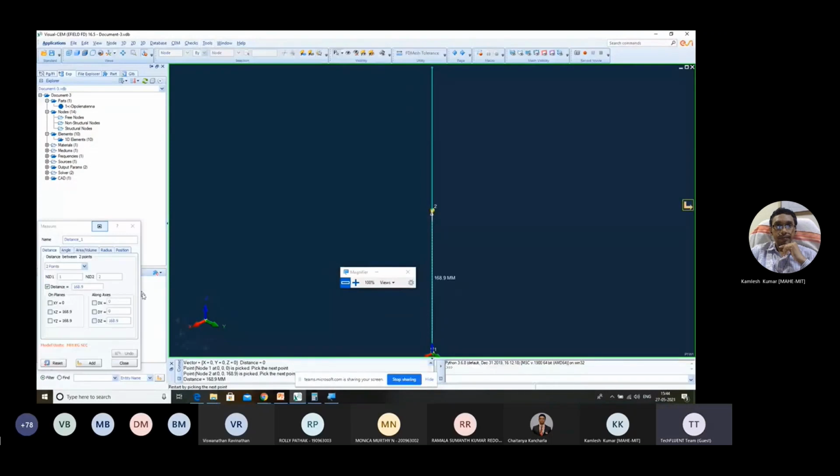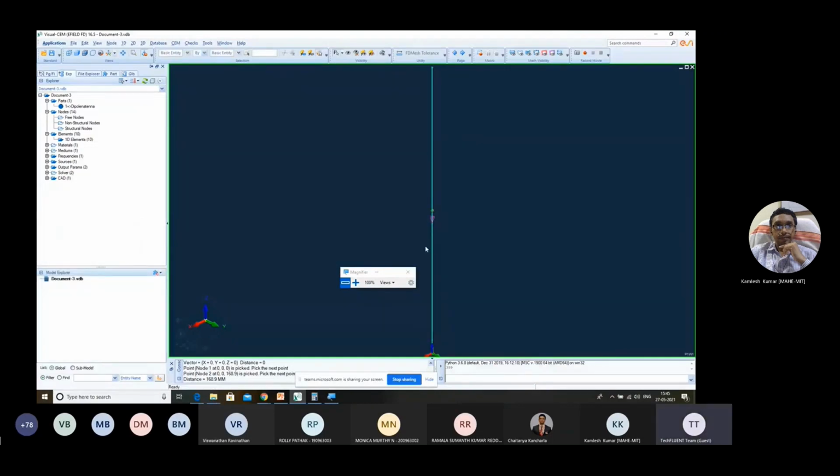Okay, exactly in the middle. And even you can highlight your source also. The source is exactly at the same point. Okay, so this is how we have to actually set it up. So done, close it. So we have exactly excited exactly in the middle.